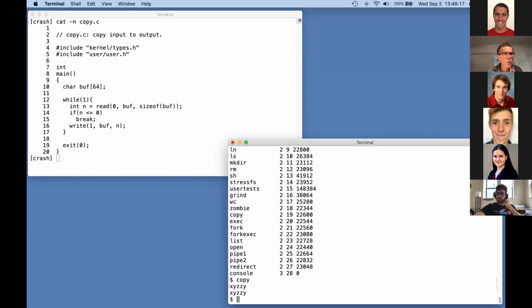As I mentioned before, read and write. This program makes really three system calls: read, write, and exit are system calls. If you look at the call to read on line 13, it takes 3 arguments. The first argument is a file descriptor, which is really a reference to a previously opened file.